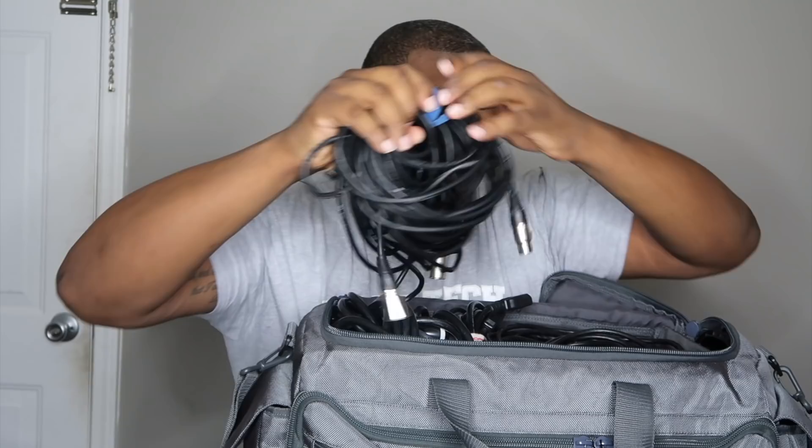I want you to believe me when I say I actually do this — here's my bag right here. You can see it's a whole bunch of cables and cords, but if you needed an XLR, it's already managed. Need a power plug? Already managed. Everything is already managed in the bag. I'm not just telling you — I'm practicing what I preach. This will allow you to hold on to your cords for a very long time.